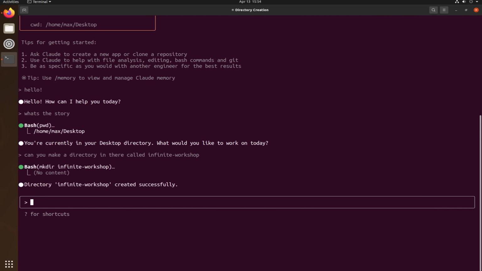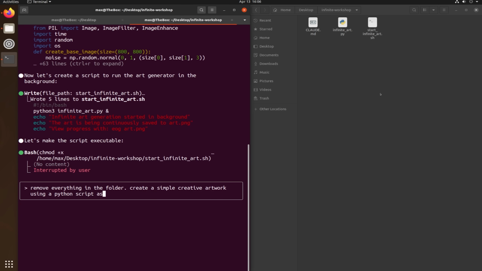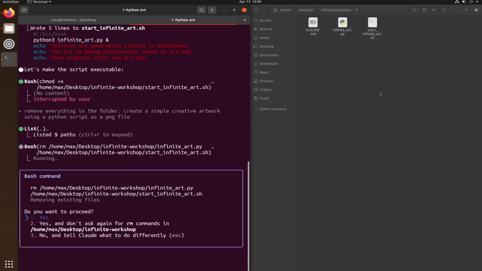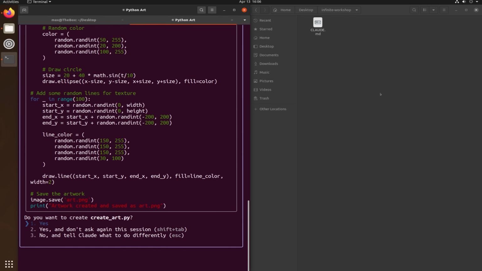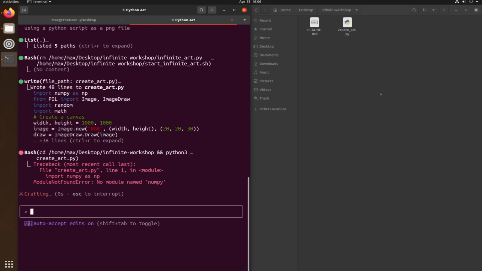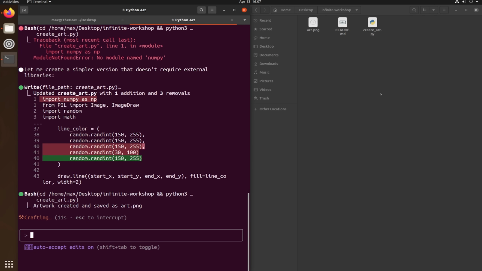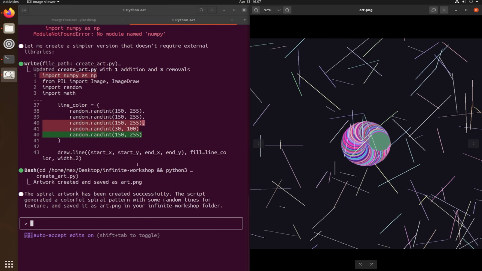Claude only runs on Unix systems, this is Ubuntu, and it doesn't have sudo authority, so it can't do everything, but it can do a lot. I'm trying to give it free rein to make some generative artwork using Python, and to continuously and endlessly modify it. I think it makes sense to call these guys agents.